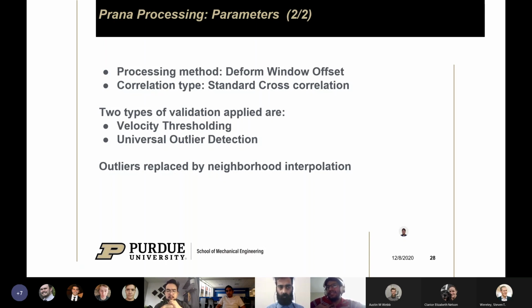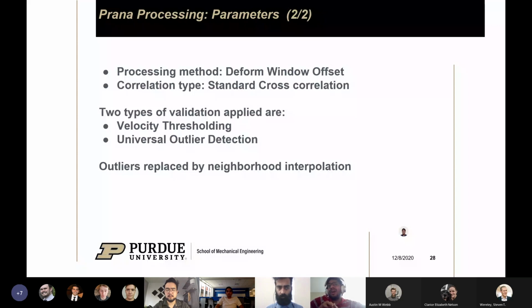In velocity thresholding, we know the maximum and minimum ranges of the velocity components in our flow field. Suppose our maximum displacement is just 5 pixels per frame, then we can set a threshold, and if the displacement from our processing exceeds 5 pixels per frame, it is classified as an outlier and replaced by a neighborhood interpolation.